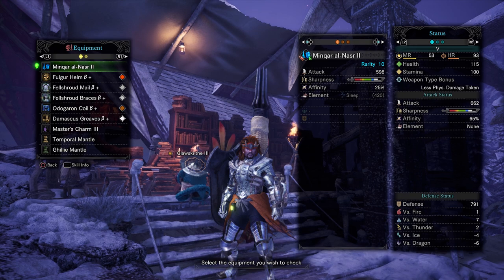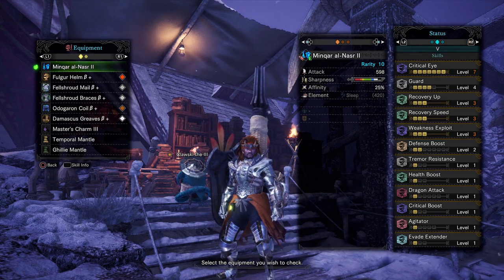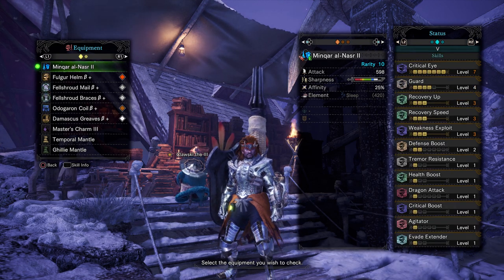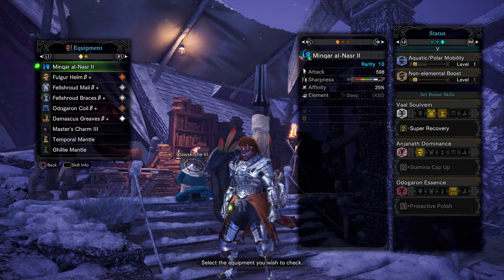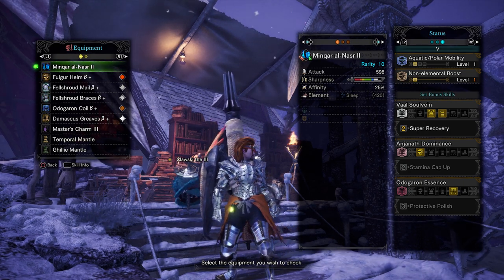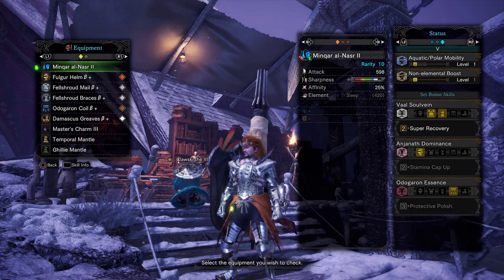Okay, so that was how to beat Shara Ishvalda solo with the lance. Get some of these skills: aquatic polar mobility, tremor resistance, etc. Evade extender, definitely. As you can see, we didn't really need the stun resistance, because the cat was using the choral orchestra to give us stun resistance. So that worked out really nicely.